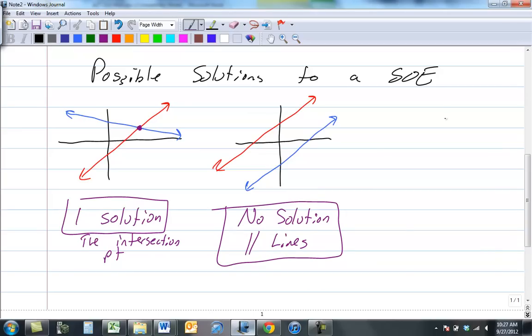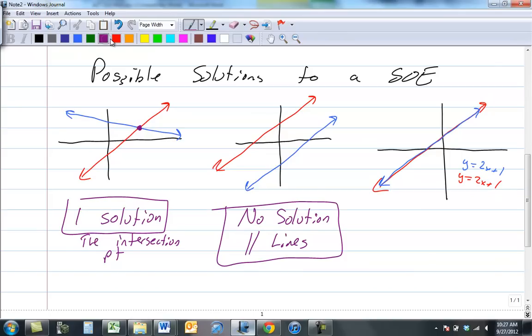There is a third scenario. Smith, can two lines intersect in two places or something like that? No. But here's the deal. We got this line here. It's got a positive slope. And we graph this other line. It just so happens to be the exact same line. All right, so this would be something like y equals 2x plus 1. And the red line would be y equals 2x plus 1.